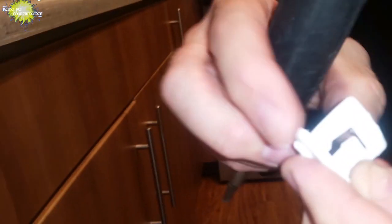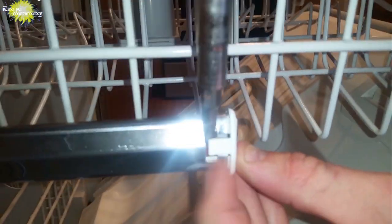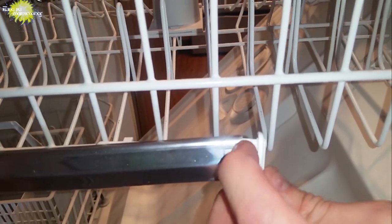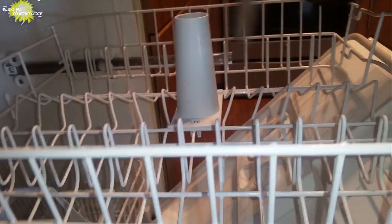There it is. Yeah. So you can see the little clip there that was on that side. So from this angle, you pull back here to show. Basically, I just picked up this back end right here, and that's it. So when we put it in, it just clips over there, and that little hook just latches on to the piece, and that's that.